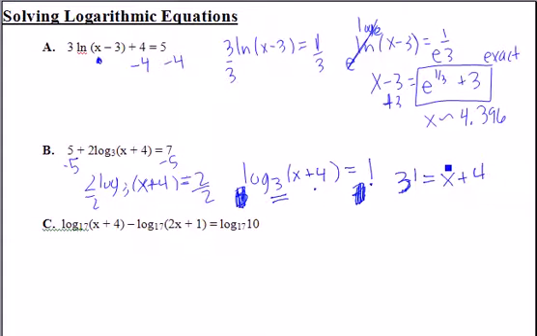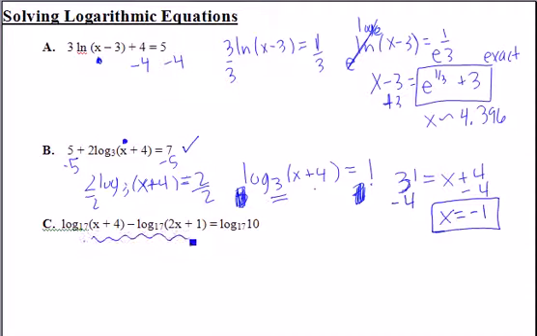Now 3 to the 1 is just 3, so let's just do a quick subtraction, and we'll find that x equals -1. Now again, we need to double check this answer, make sure it's reasonable for this problem and not extraneous. If you plug in -1 here for x, -1 plus 4 is +3, and that is fine and dandy. Log of 3, when you're in base 3, is 1, times 2 is 2, plus 5 is 7. Look, we just checked the problem. Correct. X is -1.